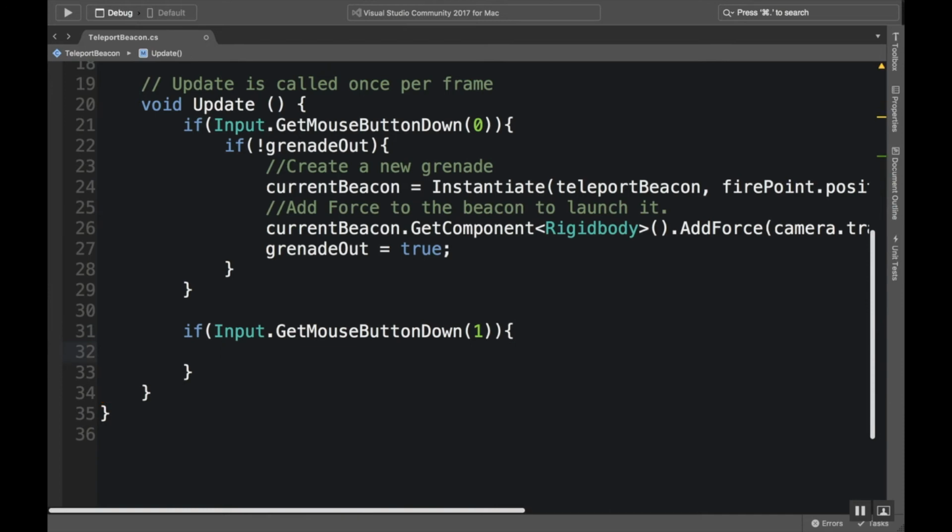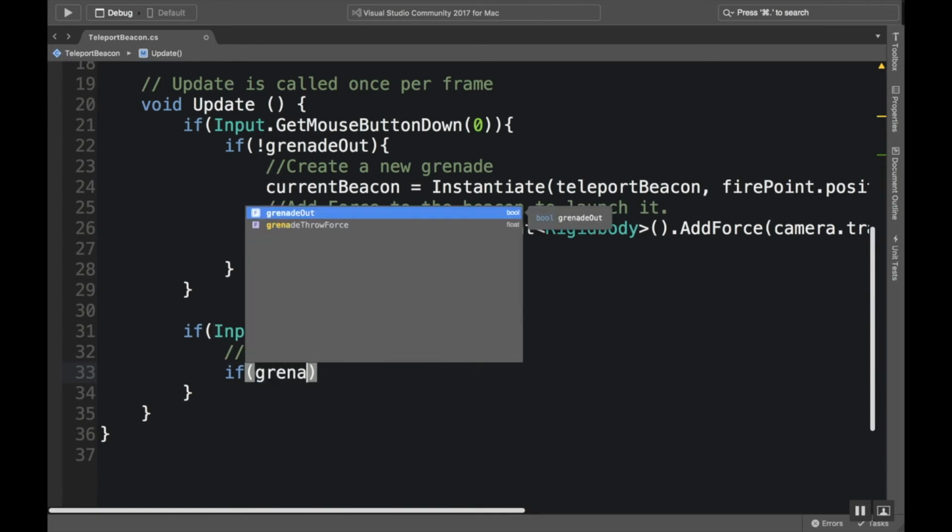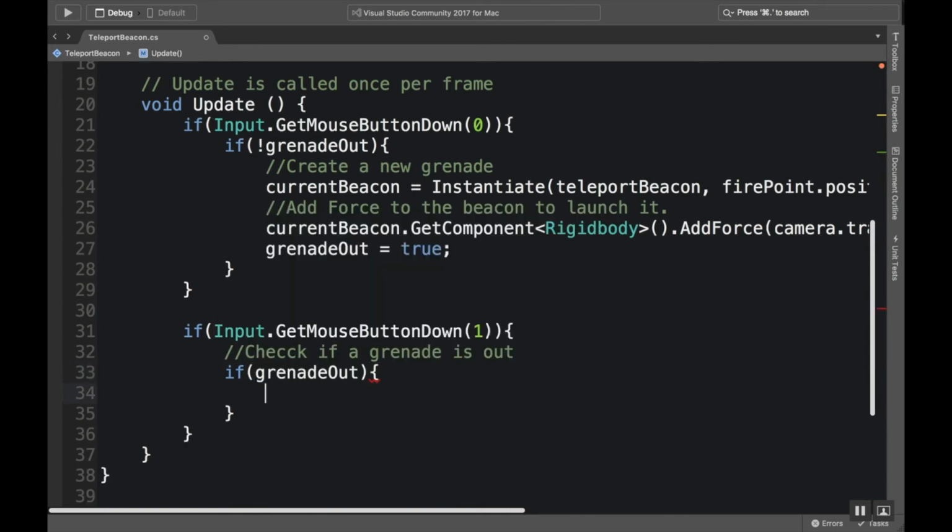Then what I want to do is check to see if there's currently a grenade out. So check if a grenade is out, and I'm going to say if grenade out, then I'm going to create this kind of offset, but in general I want to move to where the beacon is.